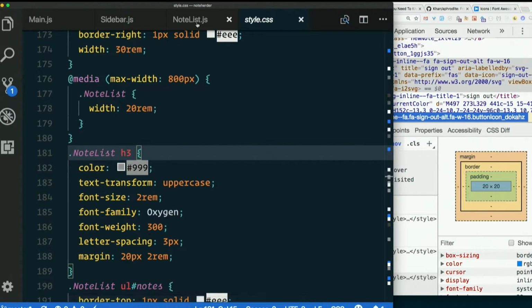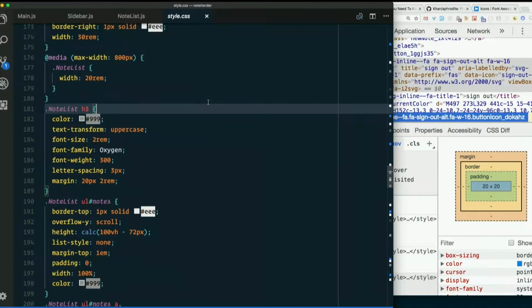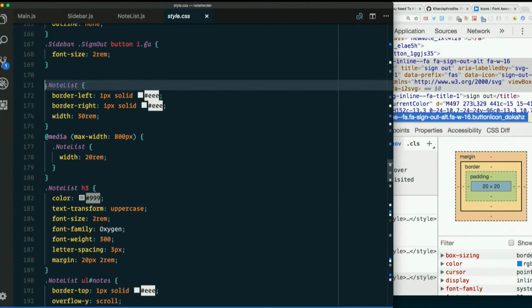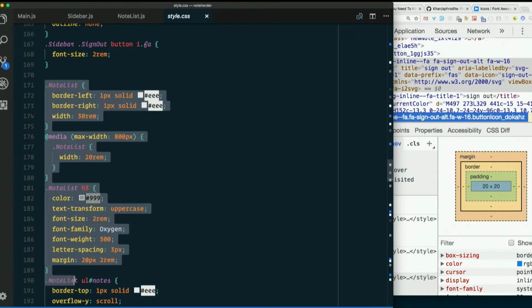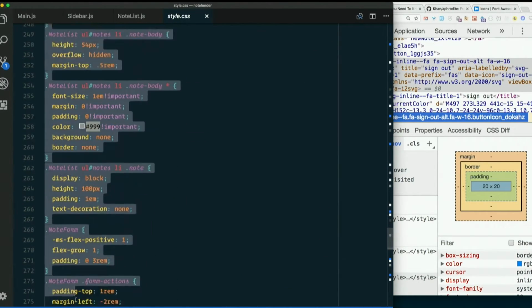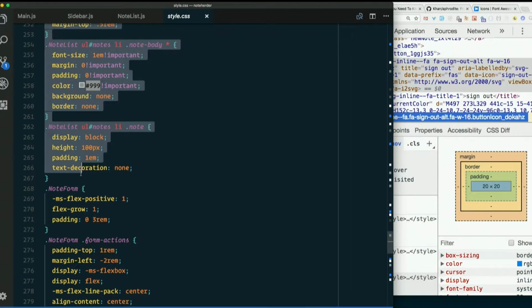It's just going to take a lot of time if we do it that way. I will do it at home and push it later so you can see. But for right now, I just want to get all these styles in there. So NoteList, NoteList H3, and so on, up to here. Line 267 is where NoteList ends and NoteForm begins.